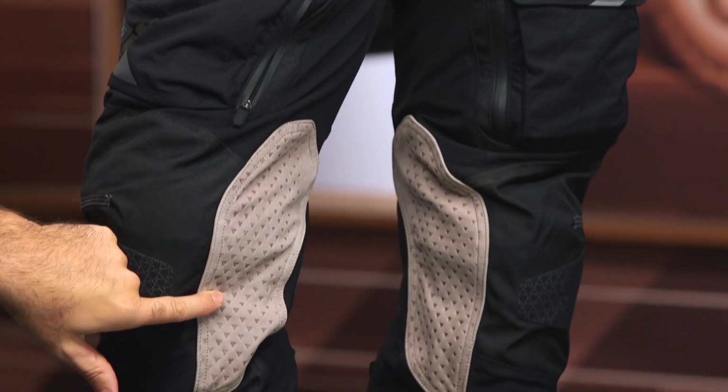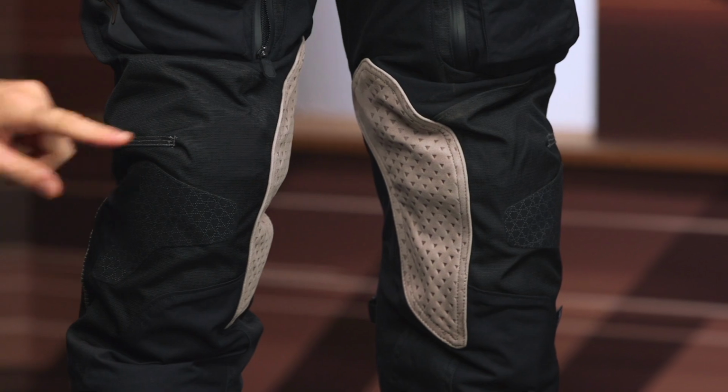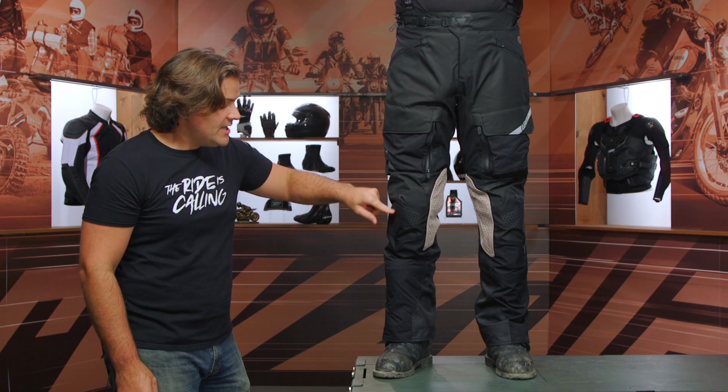Leather gripper panels on the inside. If you are riding this off-road, this is going to come in handy, really be able to grip the tank there. That Superfabric on the knee, and then working his way down.